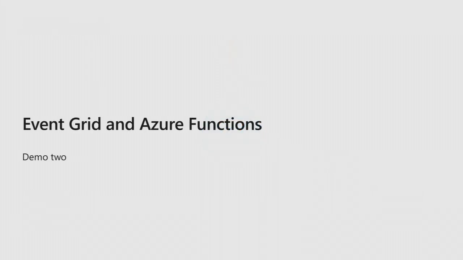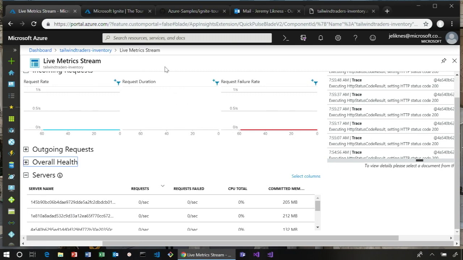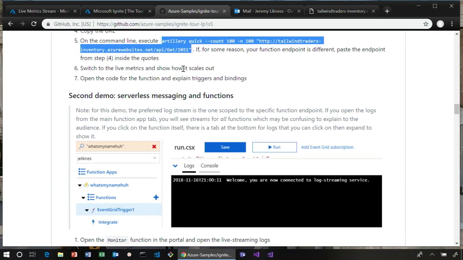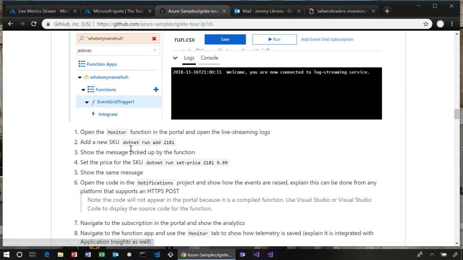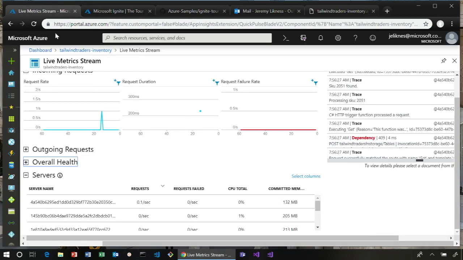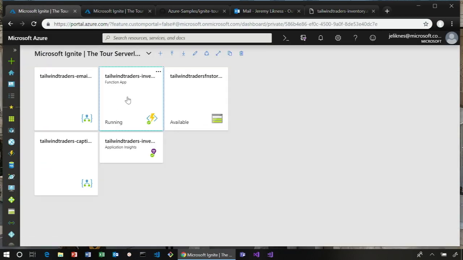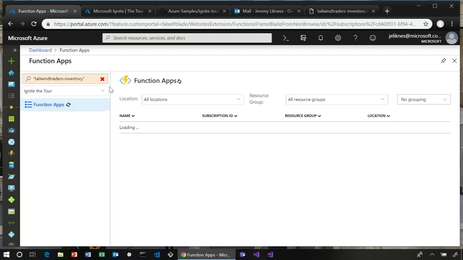So what I want to show you is a first step of wiring up Event Grid to Azure Functions to show you how those are consumed. So I'm going to come in just to make sure you're not watching me fumble and type, and grab this. So I have a command line tool for doing the SKUs. This could easily be a web portal. It could be a mobile application, however you want to source that. And I'm going to come back into my dashboard and just drill into the Functions app.